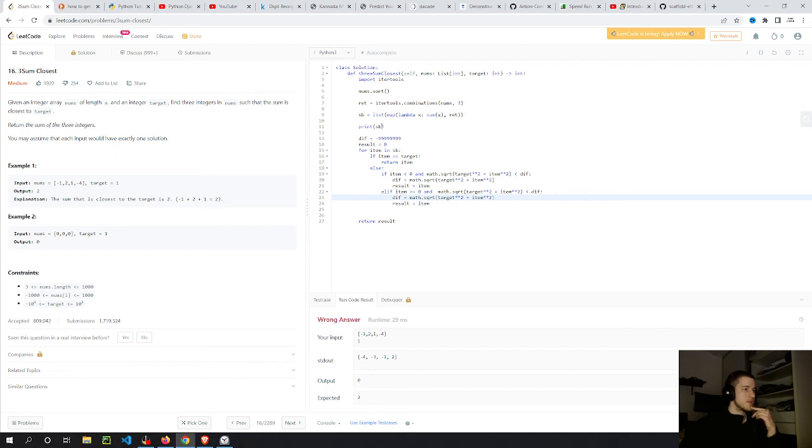You get the list with the sum of all possible combinations in this list, and then you check to see the distance between each one of them and the target. You check to see when the distance is the smallest one, and you return the number for when the distance is the smallest. Maybe I do need to update the distance as well here, the difference. No, but then, yeah, I have to because I'm comparing the distance with which one.